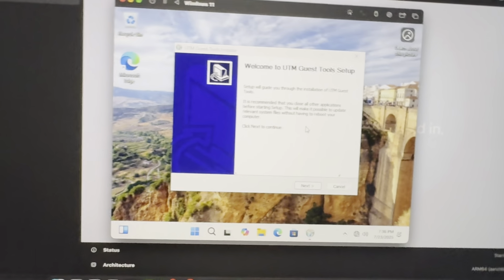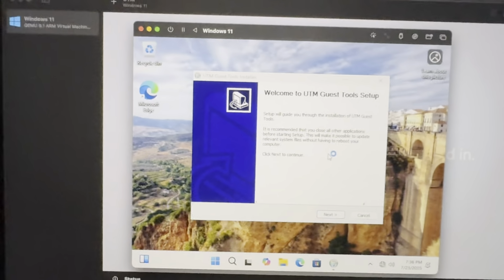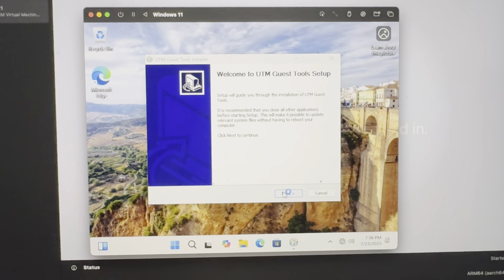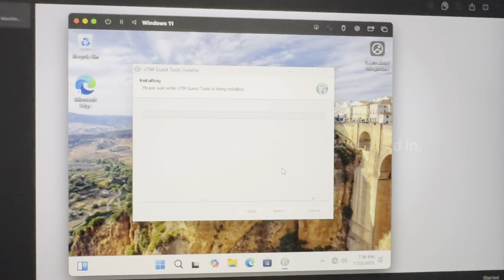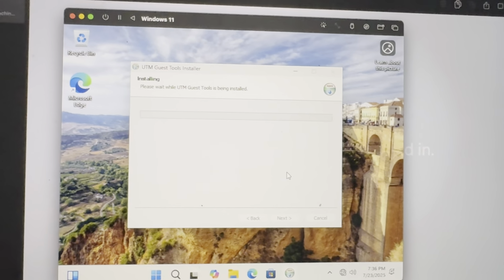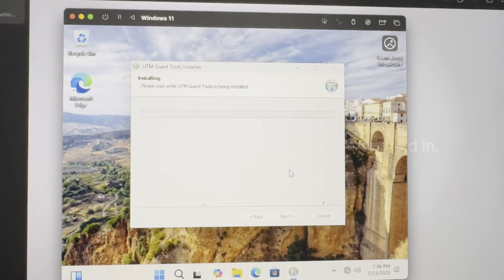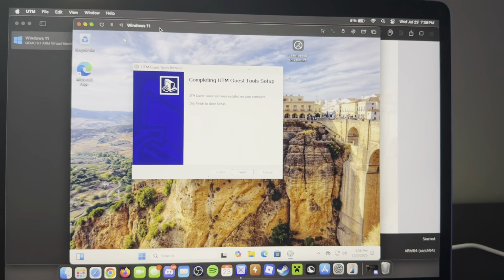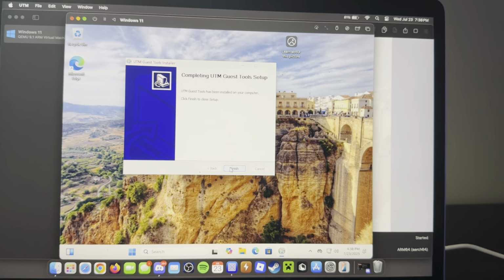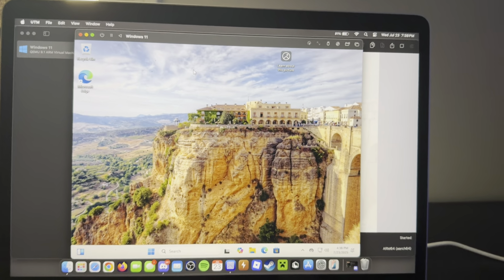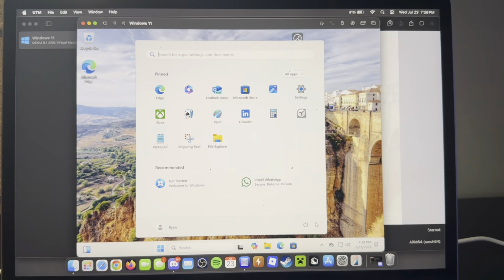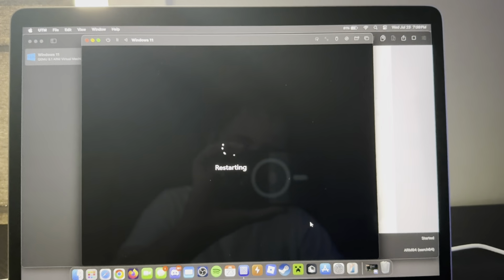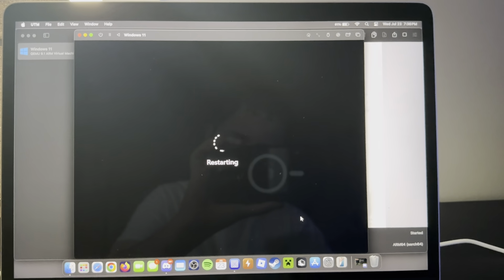Alright, so we are now in the OS, and let's install the guest tools so we have a nice experience. So yeah, now it's installing the guest tools. This is kind of like VMware tools, but for UTM. And the UTM tools has finished installing, so let's just do a quick system restart to make sure everything is working properly.